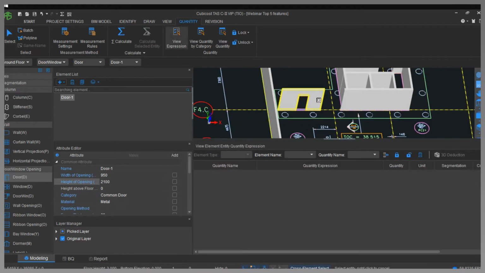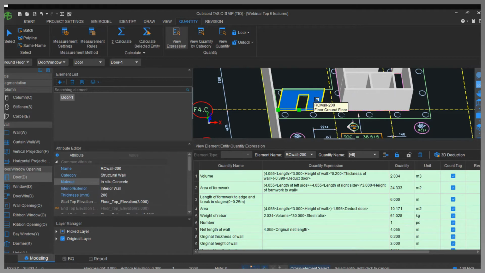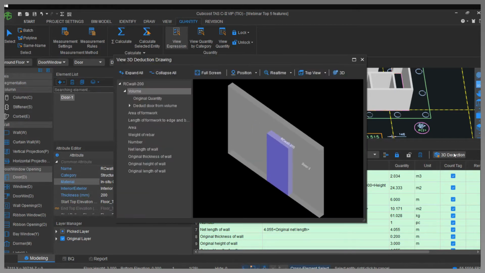If at any point in time you want to see how something is being calculated, whether or not it's interacting with other objects, other building elements that have been drawn, you can always click View Expression, and then anything you wish to cross-check or double-check. So here, I've selected the wall. You can see the volume. You can see that the door is being deducted, and you can go a step further to see the 3D deductions as well.